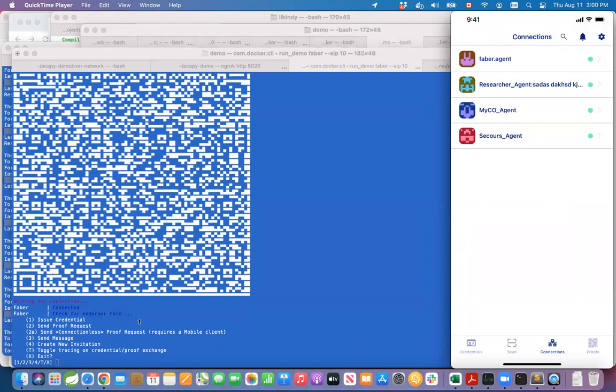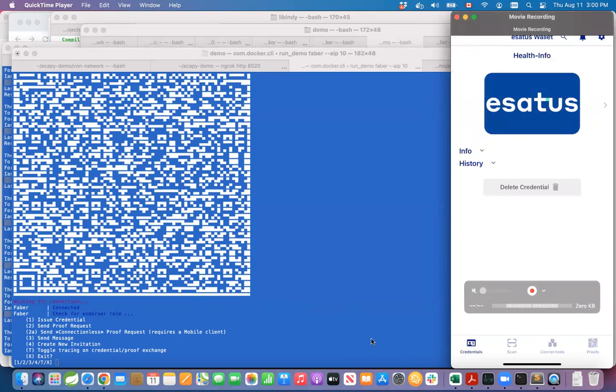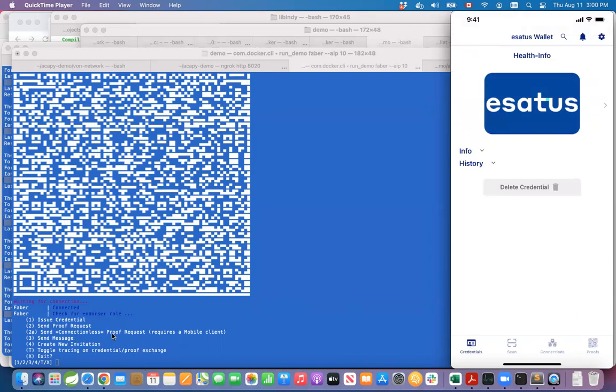So from Faber's perspective, because it's Aries and we're all following the same interoperability protocols, Faber doesn't care. And when you are building your application and issuing credentials, it doesn't matter whether you're issuing to a mobile app or another Aries app, it looks the same to you. So in terms of testing, you can think about whether you want to jump into issuing to mobile directly, or you can fire up 2 Aca-py agents and issue from one Aca-py agent to another Aca-py agent. From the code that you write, that your controller needs to write, it doesn't really make any difference. You've just got one agent talking to another agent.